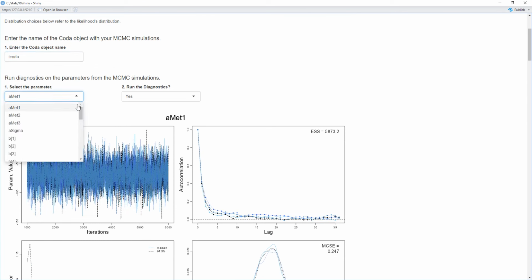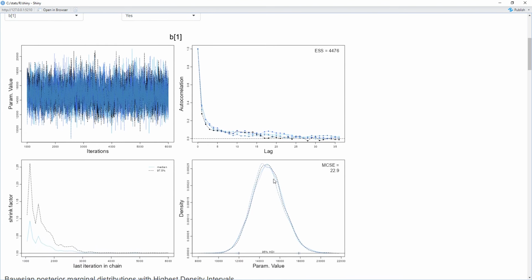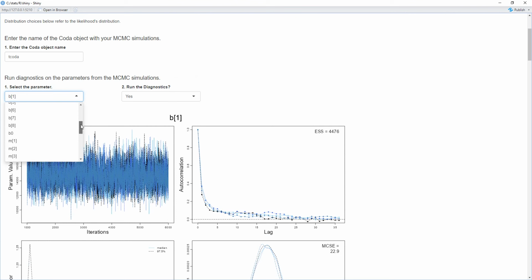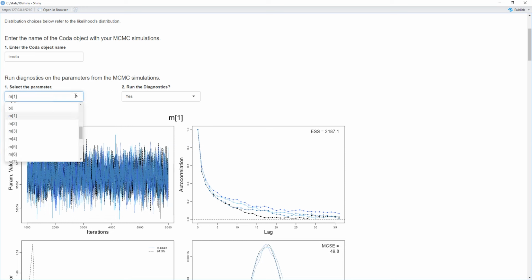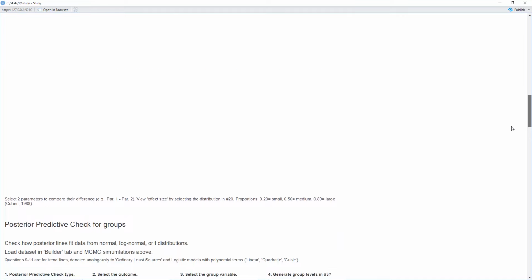So for these I used a smaller set of steps when it ran, so my effective sample size isn't that great. It's only about 5,000 for that first estimate. Let's see what it looks like for the mean. 2,000. It's not the best estimate, but I want to show just this feature of the posterior predictive check.